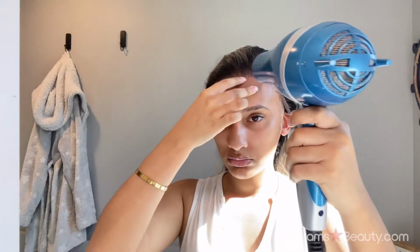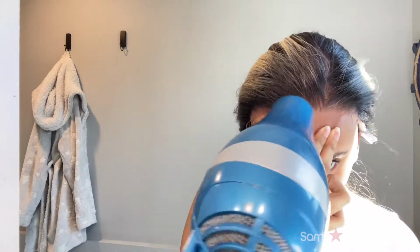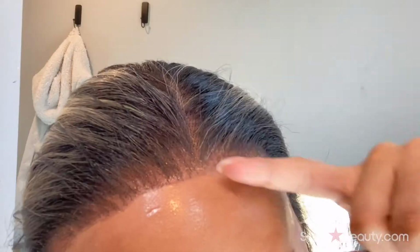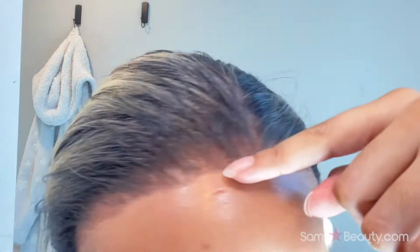I'm also installing this wig using Got2b Freeze Spray and my blow dry because it was quicker and I was just using this wig for the day. For some reason as well, I couldn't get the sides evenly down, so I ended up cutting excess of the cap. That's why you see it there.